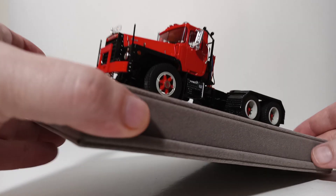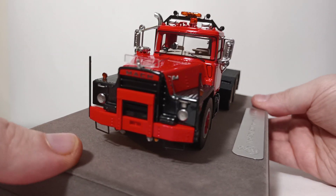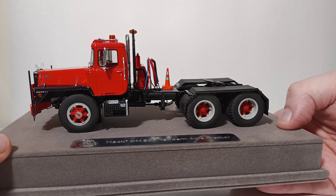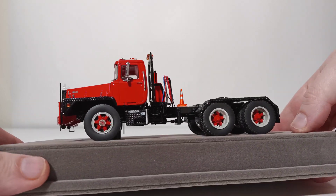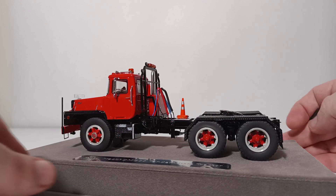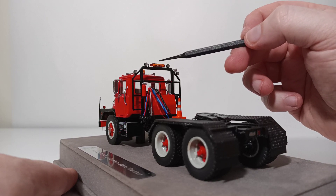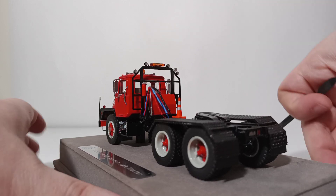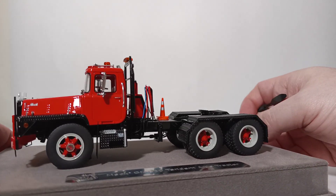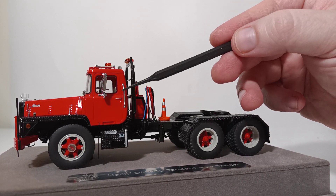We'll begin with the detailed interior. You can see the steering wheel and the seats in the back of the truck — it's a little hard to see on camera but they are there. Every time you look at a Fire Replicas piece you seem to pick out a new detail. You have multi-piece marker lights, a light bar and spotlights right here on top of your headache rack. You have your main amber warning light and another orange beacon light right up on top of the cab — a circular one right here. You also have individual window trim on your windows in black.